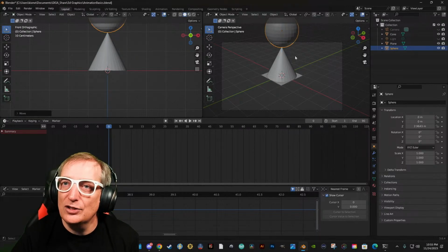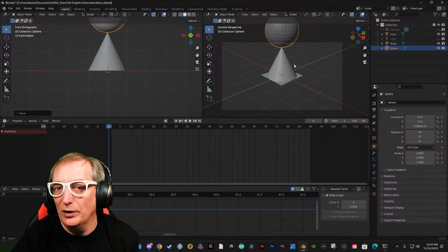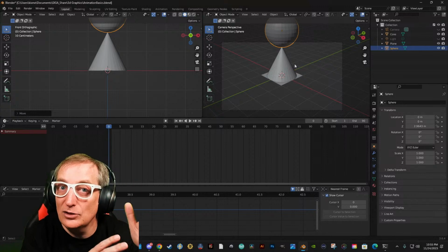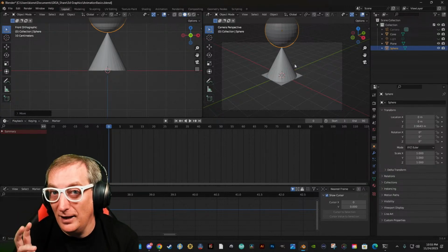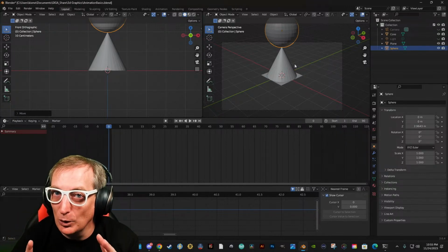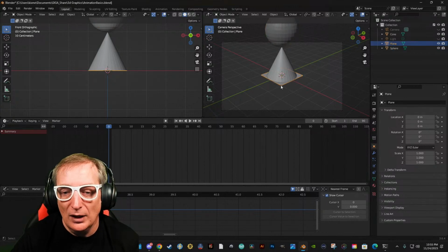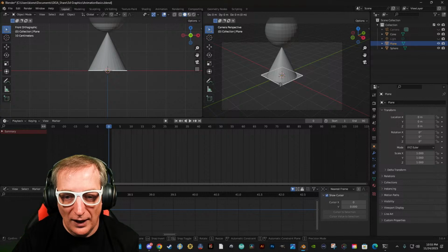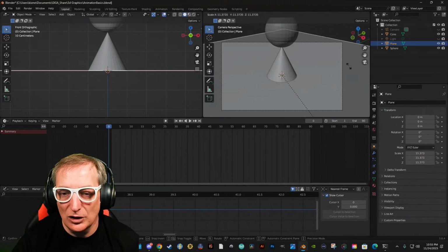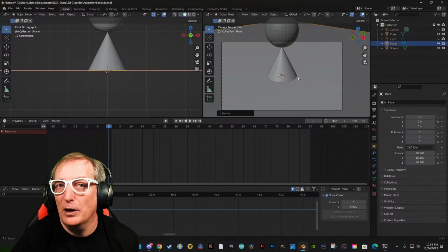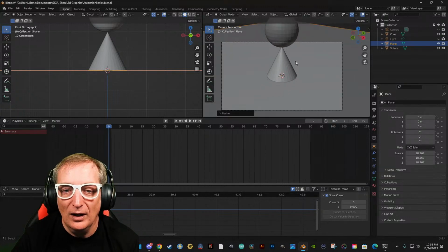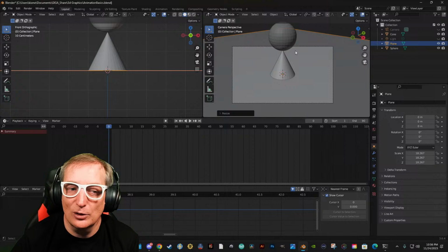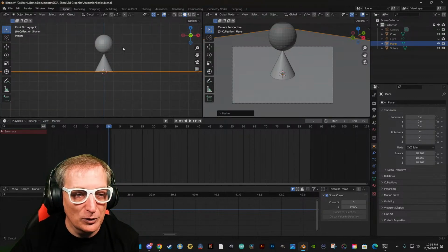Okay. Now you can see that it's not quite in the camera, so if we were to render that, we wouldn't be able to see the sphere right now, but we're going to work not only with animating these 2 objects, but we're also going to animate the camera. All right, so now we're going to be doing multiple animations at the same time. Now, the first thing that I would do is scale up your plane here. So we're going to say S, and then scale it up to completely incorporate the whole thing, right? So a big surface plane so that when we're casting shadows, we can see those shadows on that surface plane.